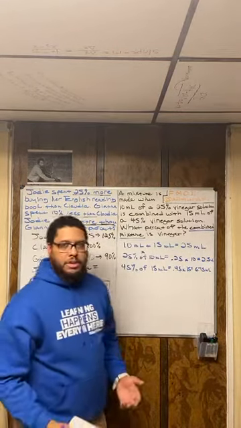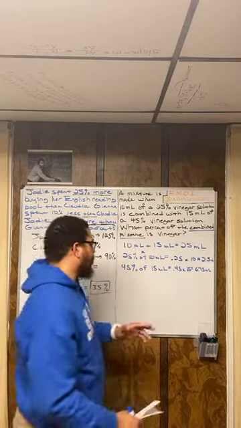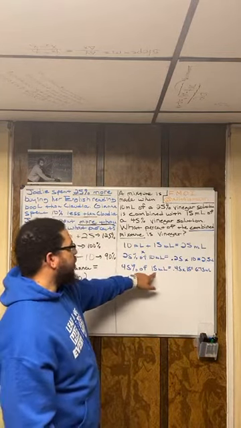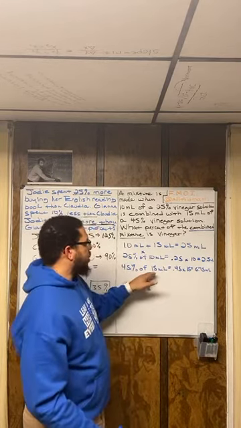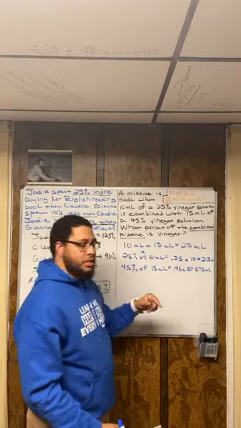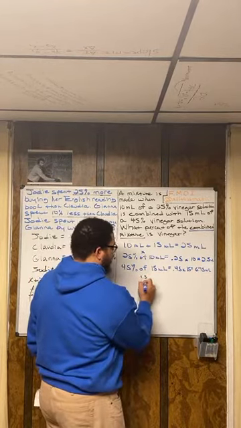How do I know that? Because I did this problem earlier in preparation for this, right? But another way I would know it is this. You can take 10%, it's a little percentage trick that I'm going to show you real fast. You can take 10% of anything and figure out what the percentage is. So 10% of 15 is going to be 1.5.